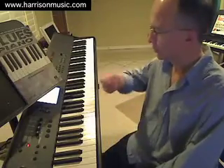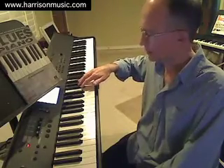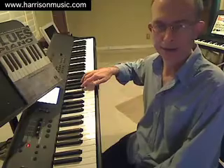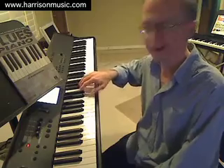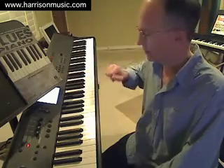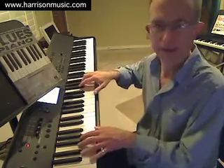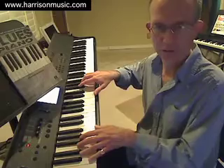Now let's try and combine that with some blues rock right-hand ideas. I'm going to start out with something called a drone note. A drone is simply a repeated top note that could be used over different moving notes underneath. In this case, I'm taking a drone or top note of C, and then using G-flat and G underneath. All of these notes come from a C blues scale, which consists of C, E-flat, F, F-sharp or G-flat, G, and B-flat.